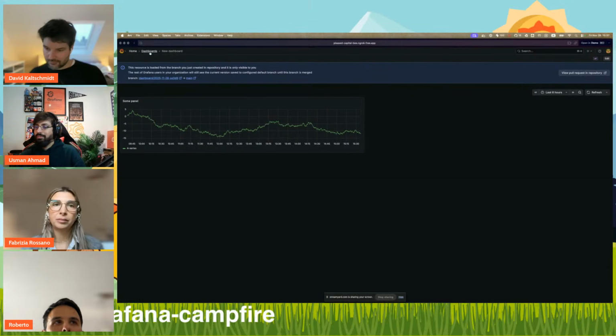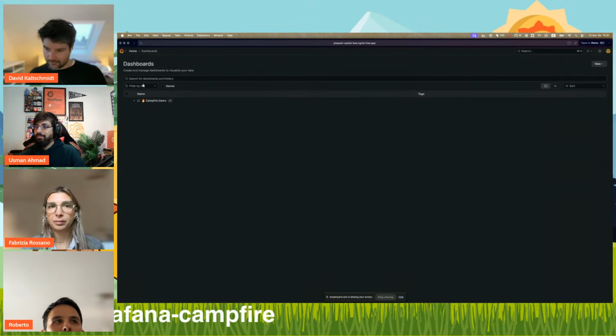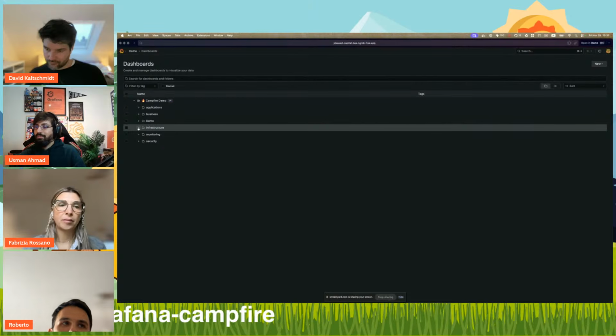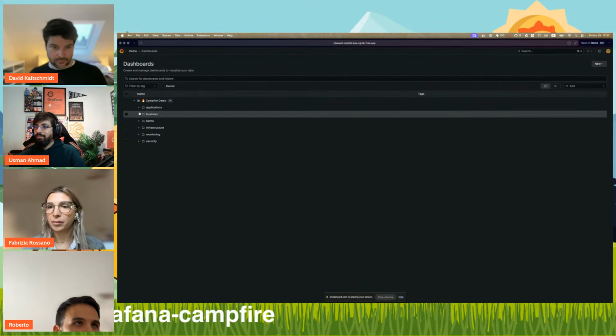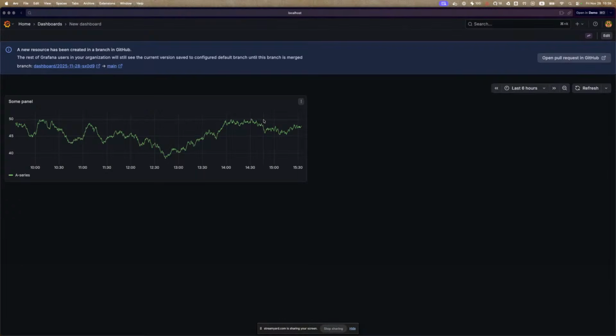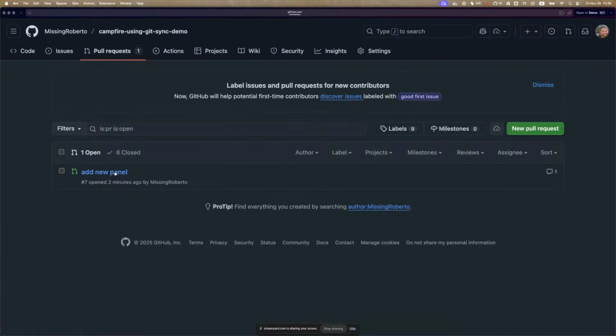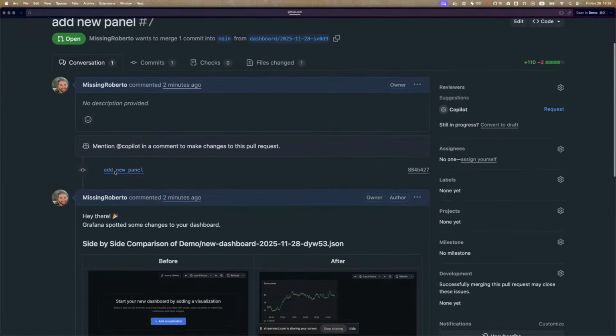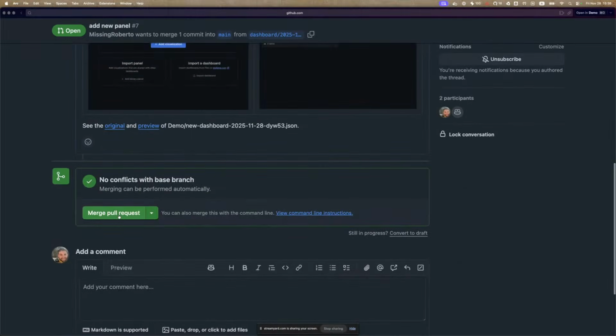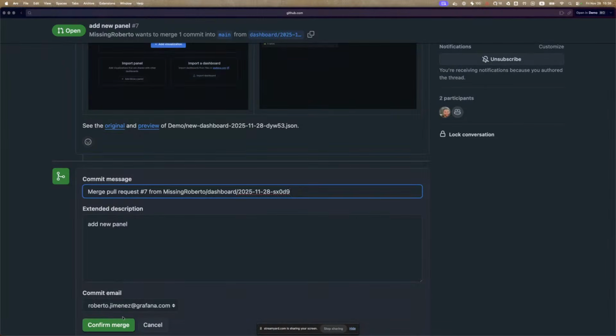So now let's validate that in this demo, the current dashboard still doesn't have the panel. And if I go back to the pull request here, then let's say it's good. I merge it.